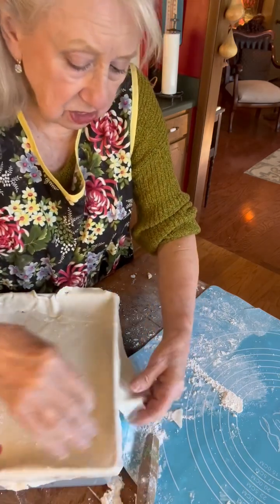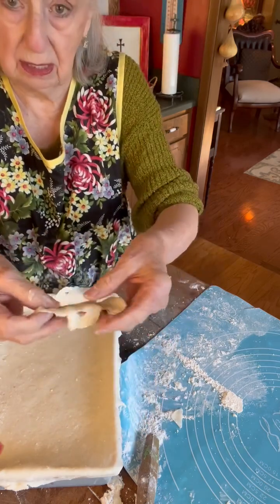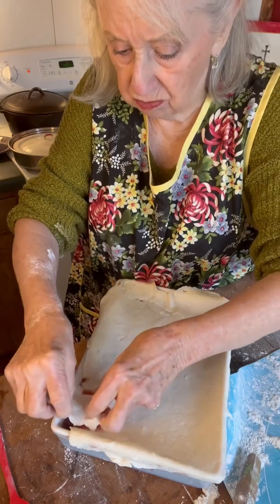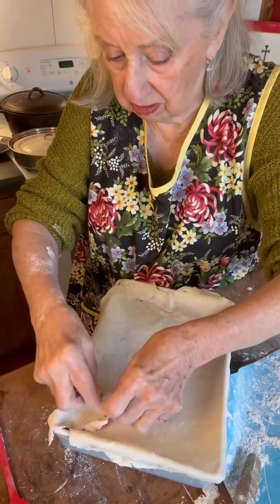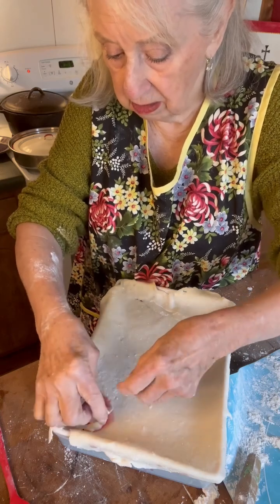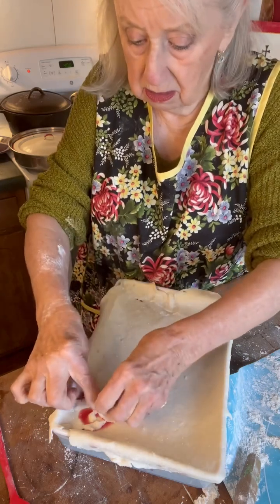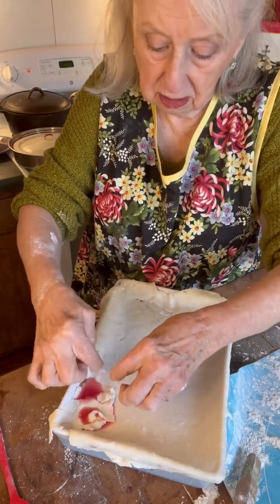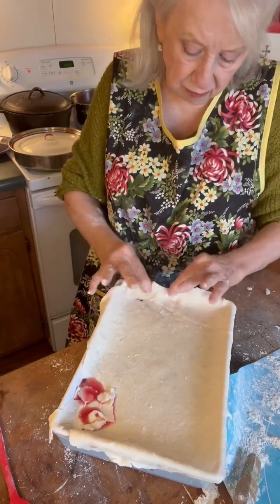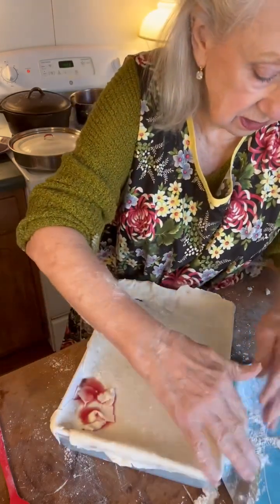And I've got a piece I'm not going to cut off. I'm going to let it just be over the side, but I'm going to take that little piece right there and put right here because I don't want that juice going all over the top of it. I'm going to patch it up a little bit. Do y'all ever patch your pies? There we go. Let's see. And I'm going to kind of press that down. I don't want that juice piling up over this thing.